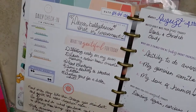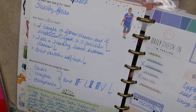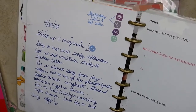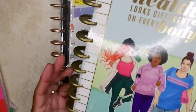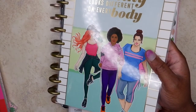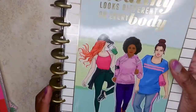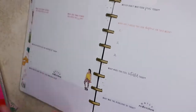That's one day. Okay, there's another day. I journaled on the back of here, and then that's it. There's nothing else in this book for the entire year. So I'm thinking, why buy another wellness journal? Even though I initially was going to use the skinny classic, because I have another one of those too. But when I was switching stuff out, I saw this and thought, you know what? I didn't use this to its full potential, and I could just use this part.